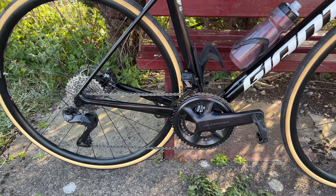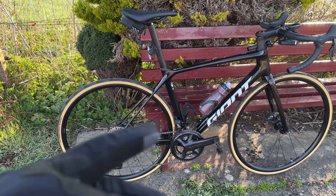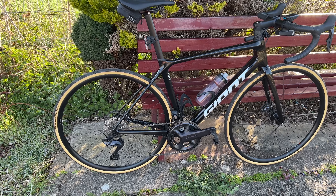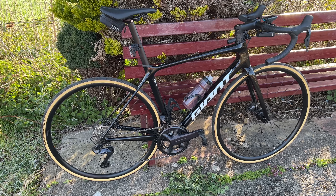But overall it's an absolute smashing bit of kit. One of my other followers has commented saying how great value it is with the DI2 and questioning the point of buying the TCR Advance Pro. You get carbon bars, the frame's slightly better, and some carbon wheels — but you're almost better off buying this and then buying the wheels of your choice rather than the Giant ones, which aren't particularly light. I was going to go for Hunts, so I might still do that depending on how these Chinese ones turn out.